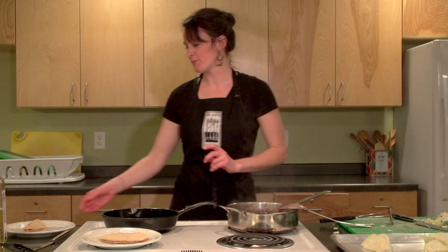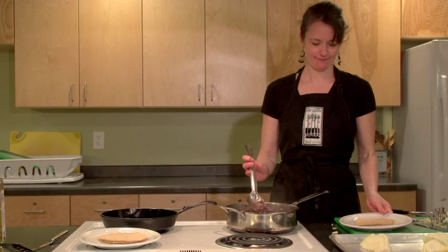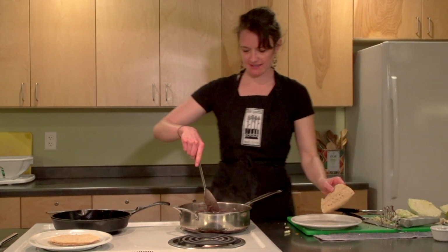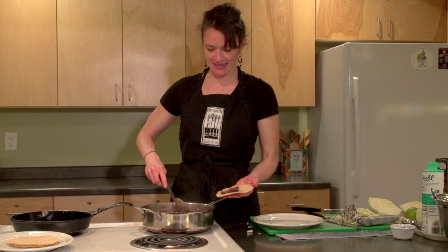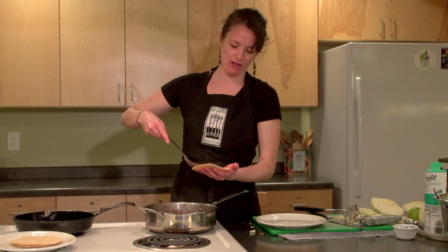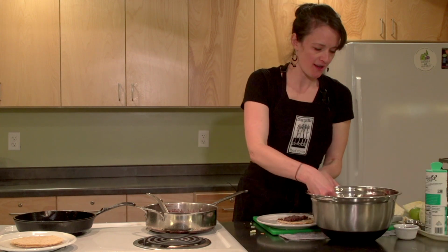And what we're going to do is we're going to take that tortilla that we made and I'm going to show you assembling your taco. So you're going to take a little slather of your black beans, and the nice thing about mashing them like that is it makes them sort of sticky. So you don't have to worry about the black beans falling all over the place. They're going to stick to this tortilla. And then you're going to take a little bit of your slaw.